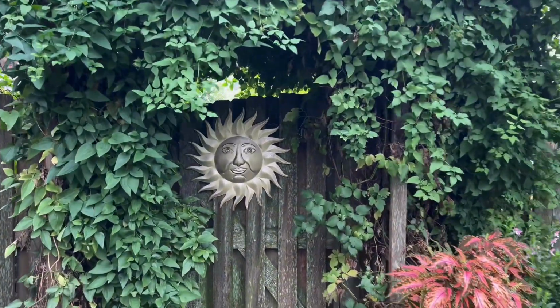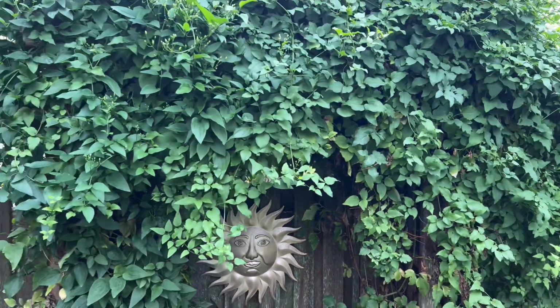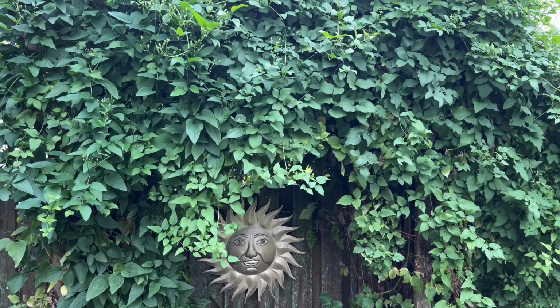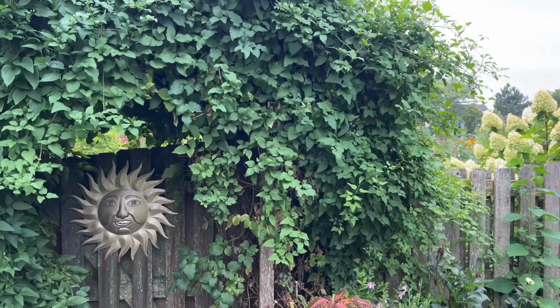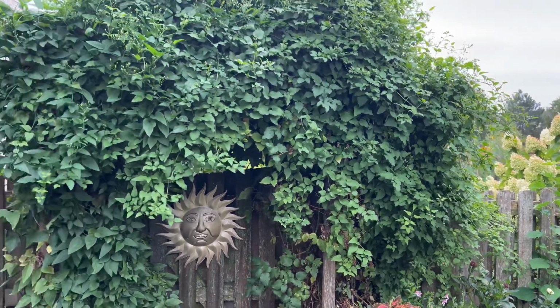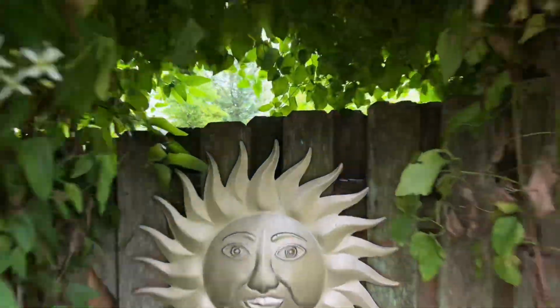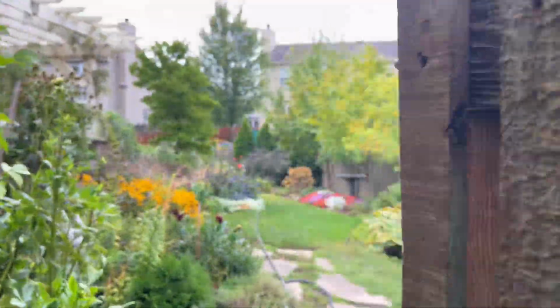So we're gonna go through my gate here. That should be popping too. You can see all these buds on this. That is an autumn, oh gosh, what is that called? Sweet autumn clematis. And I wouldn't recommend planting that because it's a beast and spreads easily, but I can't bring myself to take that down because in a few weeks, this is gonna be covered in white and covered in honeybees and smell so beautiful. All right, moving on. Let's go through the gate, and I'm gonna show you what I got back here that I think is really beautiful too for late season interest.